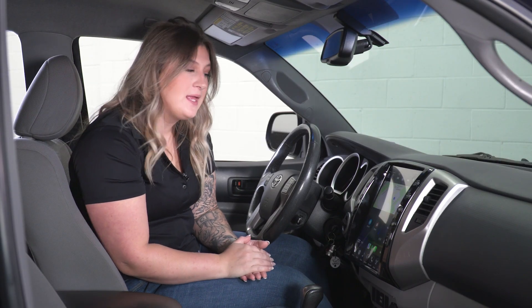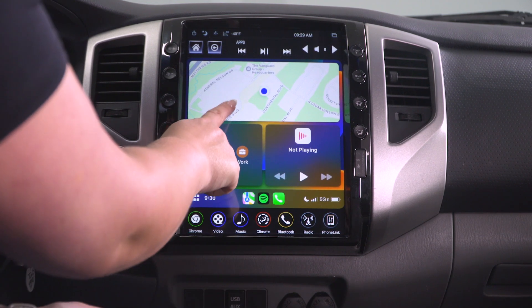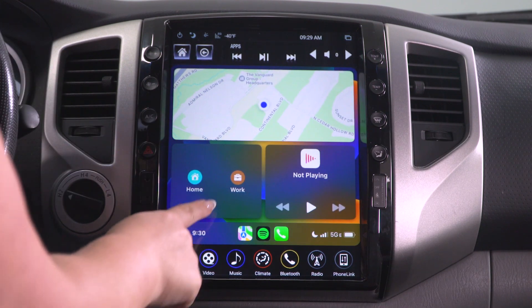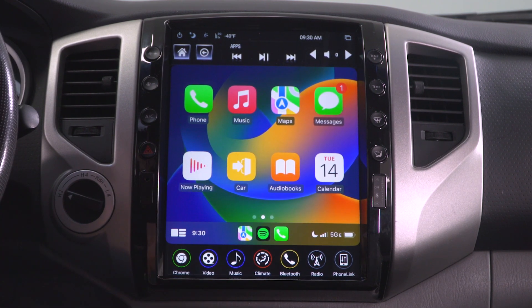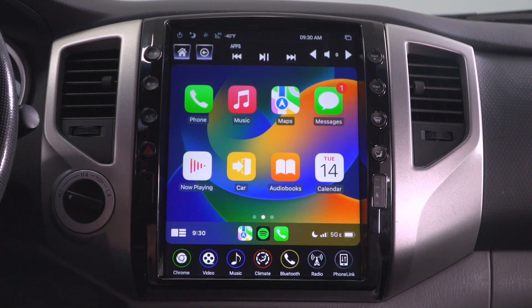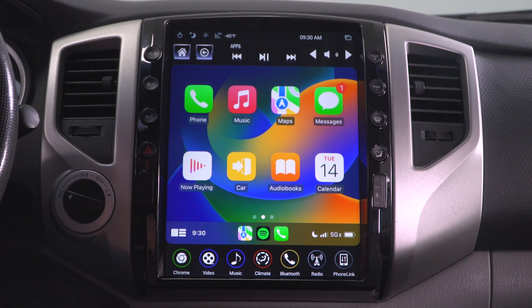Along with Android Auto, you also have Apple CarPlay. If you're familiar with Apple CarPlay, this is the home screen — you'll have your maps up at the top and shortcuts for navigation on the left-hand corner. Whatever music application you choose to use will be in the lower right-hand corner, and there's a shortcut for all your applications where you can scroll over and see them all. At the bottom you'll have shortcuts for navigation, your music application, and your phone.